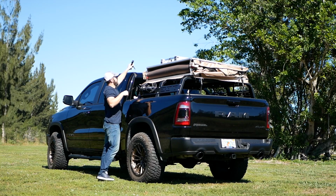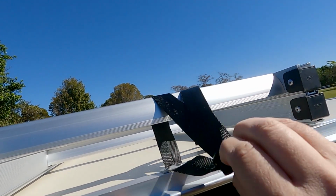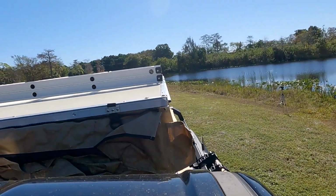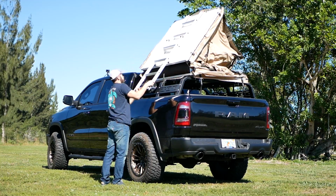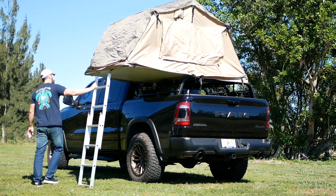And then we have one more just to keep the ladder in place up here. Very easy to just pull this out. What we're gonna do now is just pull the ladder out, and then we have our tent folding up. So I'm gonna show you that right now. There we go, pretty cool.